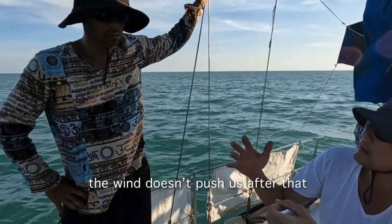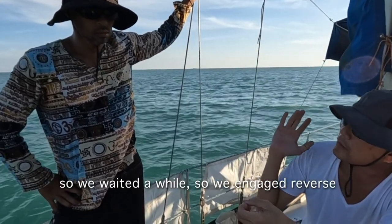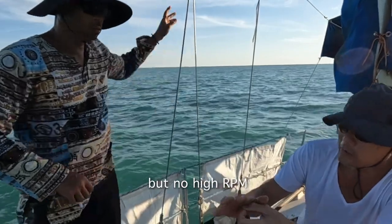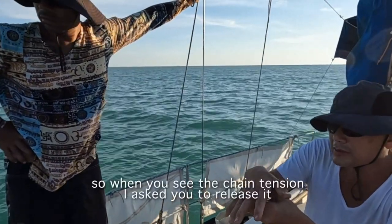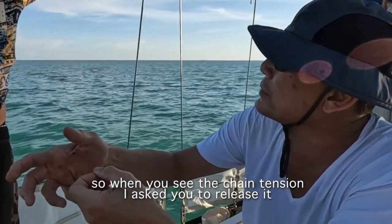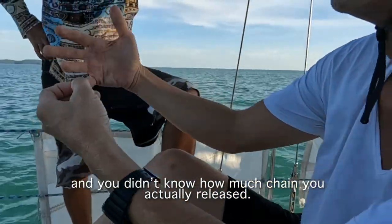But then the wind doesn't push us after that. So we waited a while. So we engaged reverse, but no high RPM, just very low, and then throttling very slowly to tension the line. So when you see the line tension, I ask you to release it. So you release more line now. Yeah. Okay. And you didn't know how much line you actually released.